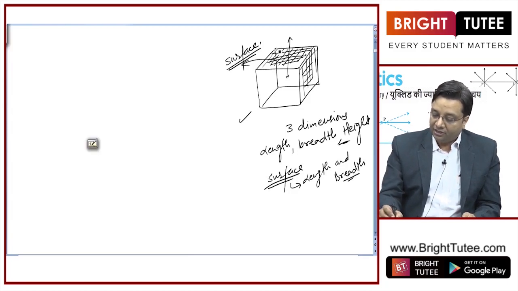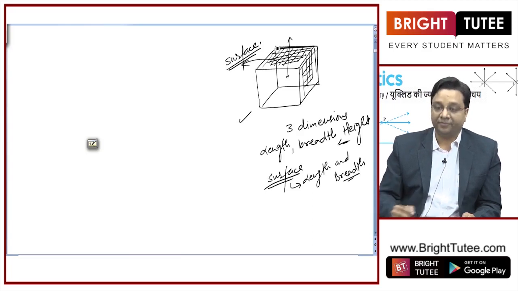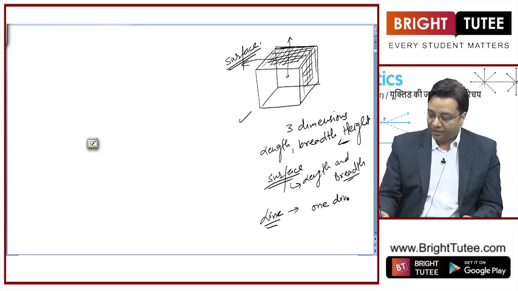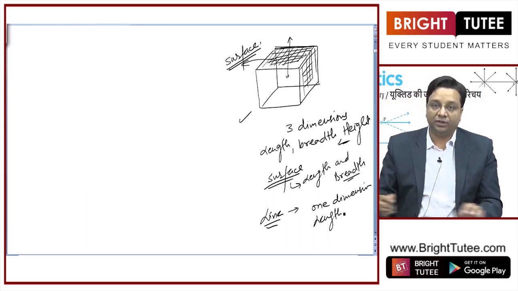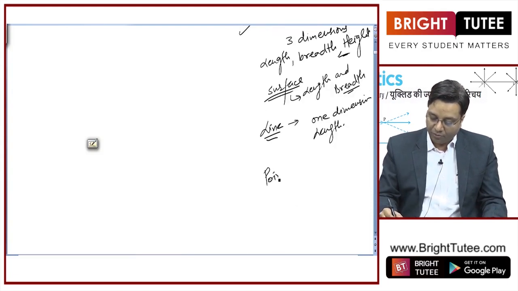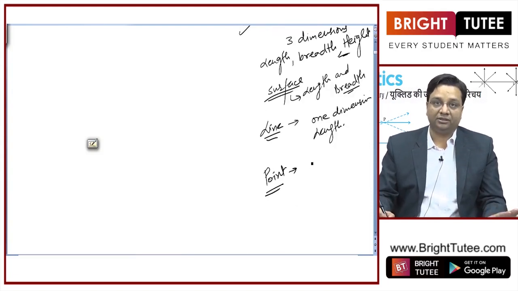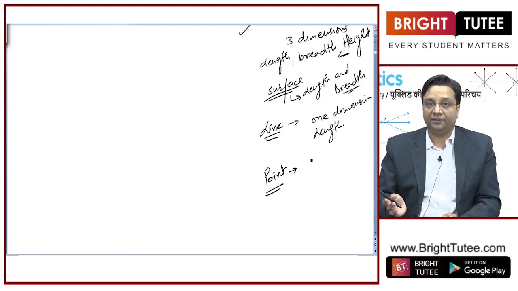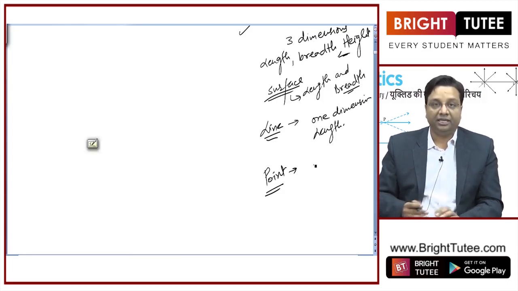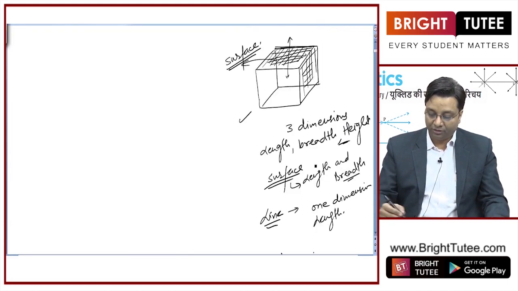And the corner of the surface or end of the surface is a line, right? So a line doesn't have any breadth in it. So line has got only one dimension, that is length, right? And end points of the line are known as points. So a point has got no dimensions. It means that it hasn't got a length, it hasn't got a breadth, it hasn't got a height, right? So point is dimensionless. So we started with solids.